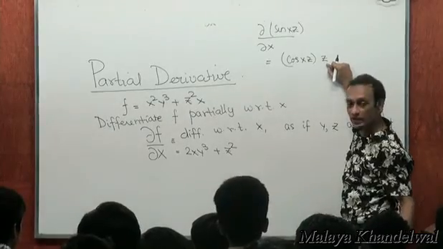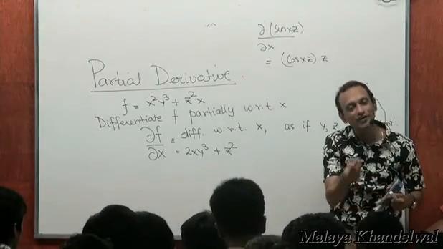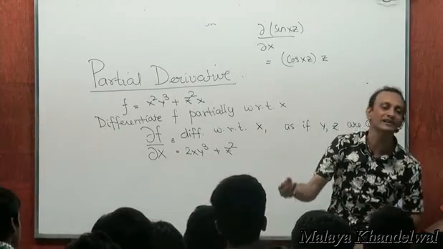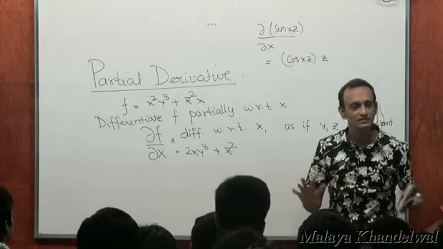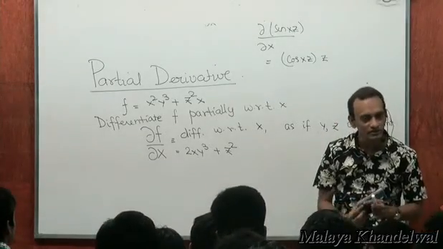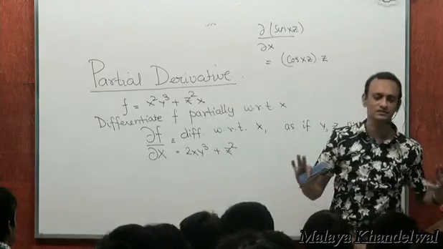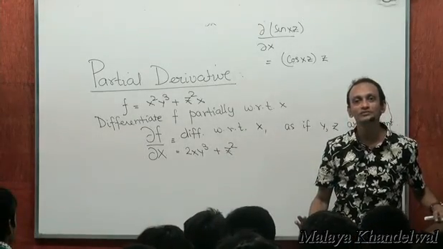So z cos xz. The same rules of differentiation apply, except that you're going to deal with y. If you are differentiating partially with respect to x, you want to keep y and z constant. The rules are not changing. Trigonometric, exponential, logarithmic, everything remains the same. Chain rule applies. Got me? Yes or no? Yes, sir.